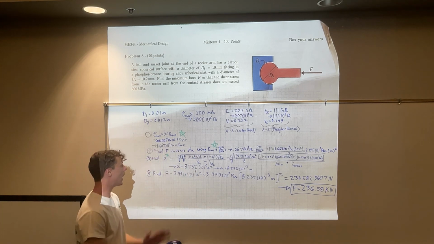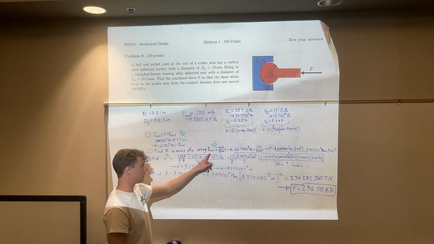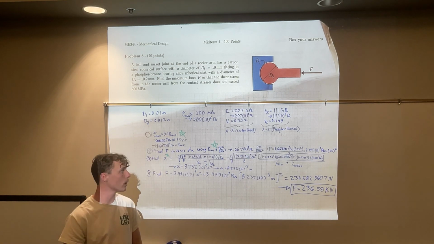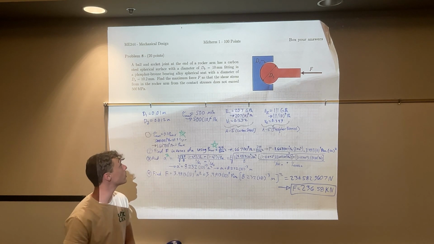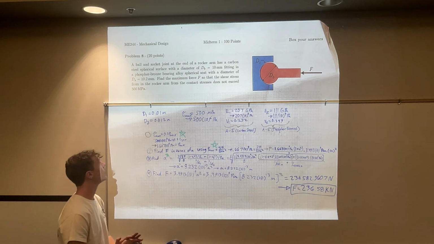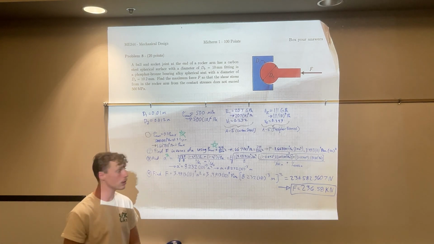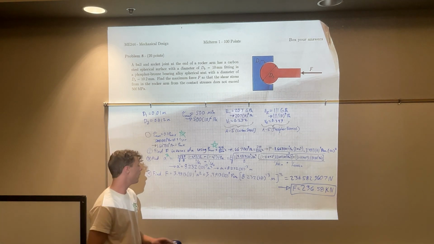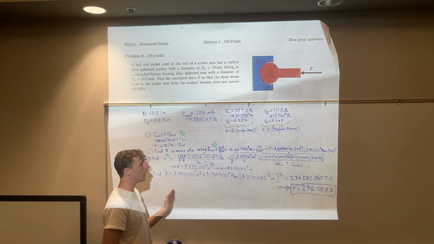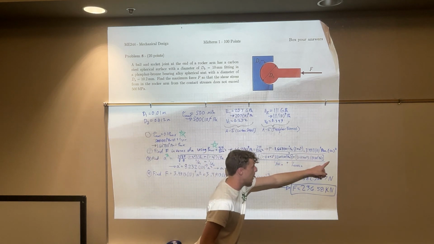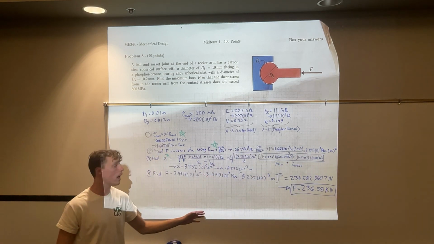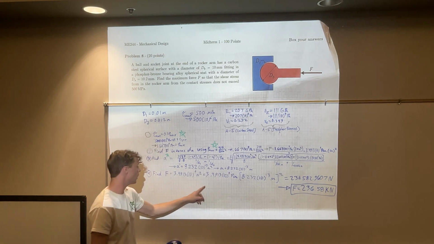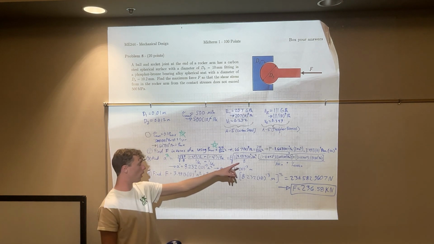So, now we have an A value, we have a P-max value, and we still need the F. F is what we're going for here: the maximum force F so that the shear stress does not exceed 500 megapascals. So, the last thing that we need to do is just algebra for the last step. We need to find F. We already have F in terms of A. So now that we have A, we simply plug the A value we just found into the formula that we came up with a while ago.